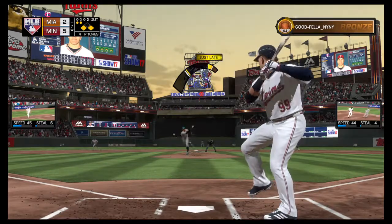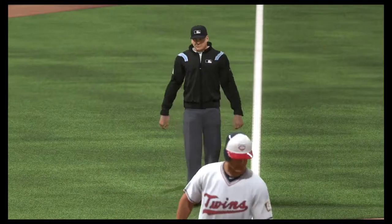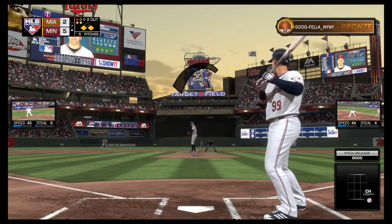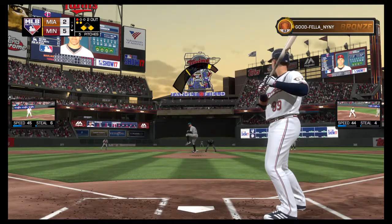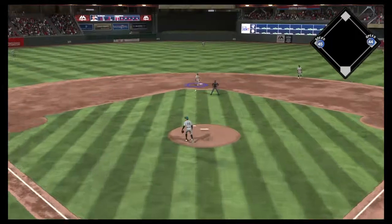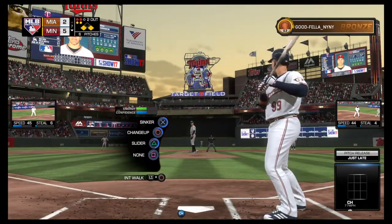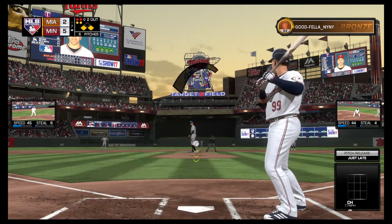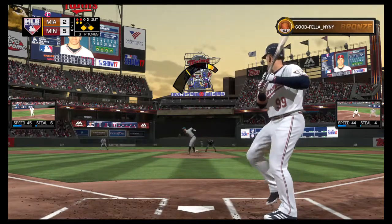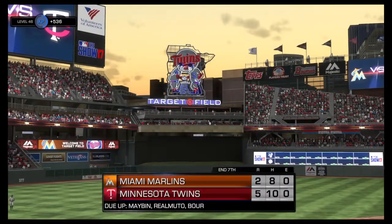Hoping to send him packing. Pitch on its way. And he starts to go after it. Question was, did he hold up in time? Yes, indeed, says the third base umpire. He's set, and the 1-2 pitch. Took something off there as this pitch is in the dirt, but handled quickly behind the plate. Runners at the corners, 2 men out. Started to go around, but it's a called third strike anyway.